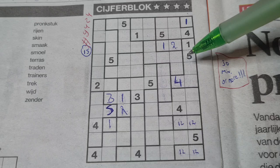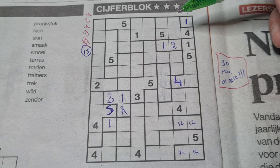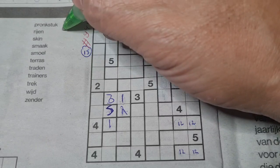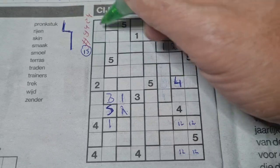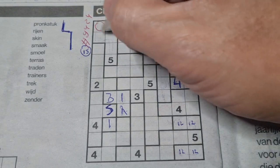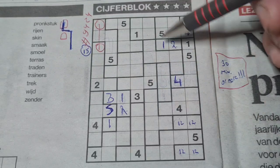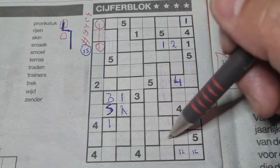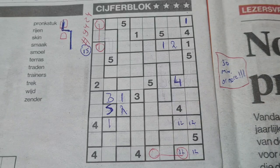Then my next strategy is to look for shapes, figures, structures, or constructions that you need to recognize. For example, how about this shape? Yeah, let me draw this shape here. When you see this kind of shape, remember that this box has the same number as that box. So this box has the same number as that box. Do we have more of these kind of shapes? Yeah, another one. Rotated. This box has the same number as that box. In this case is a 1 or a 2 here.